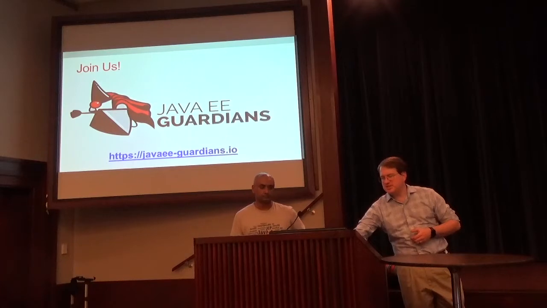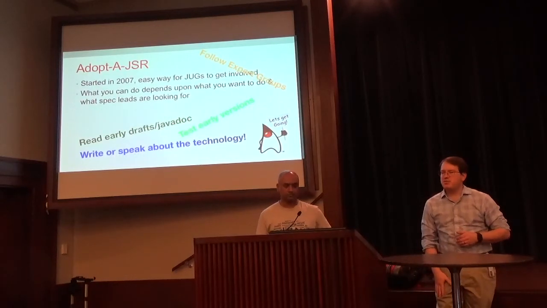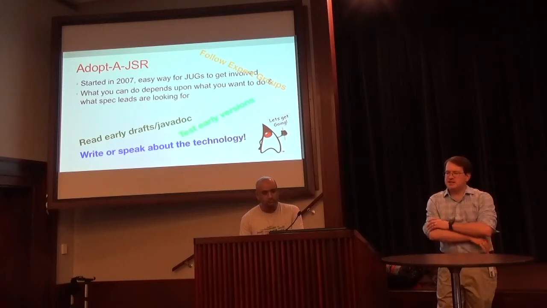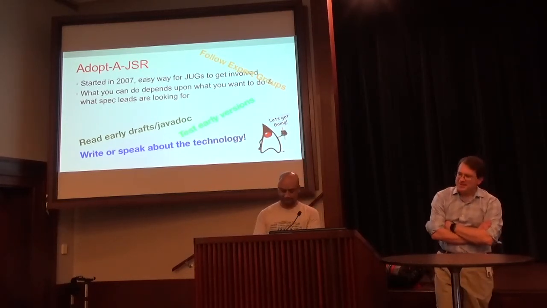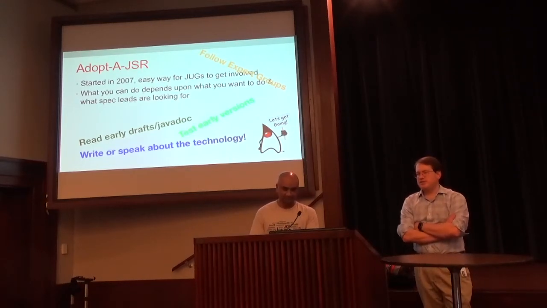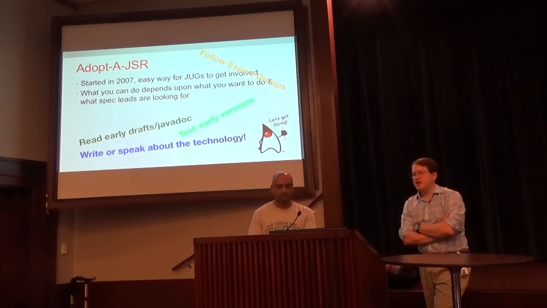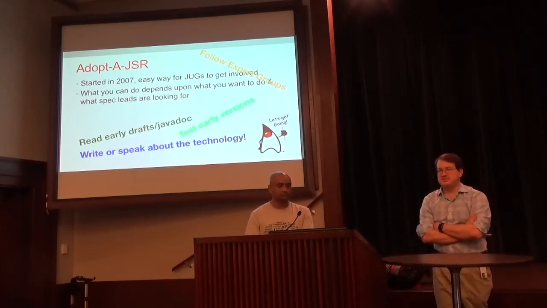There's a petition. We have petitions. There's also a listing of everybody that supports the Java EE Guardians. And also importantly, adopt a JSR and get involved. There are presentations online. It's now very easy to join the JCP, and get involved in actually reviewing and voting on the specifications. Quite a few of the Java users groups have adopted different JSRs to review. So that's a great way of getting involved.